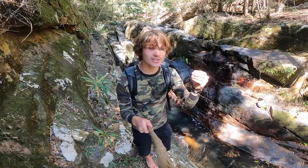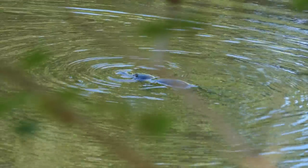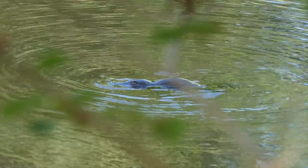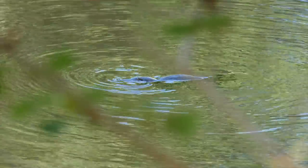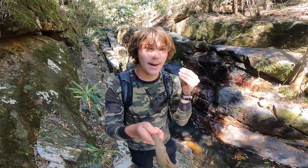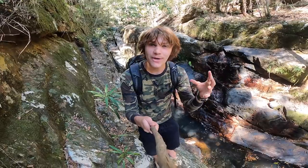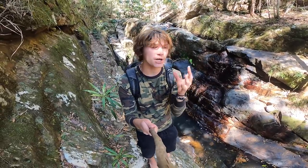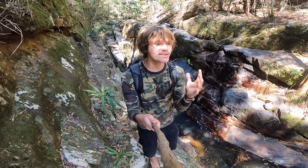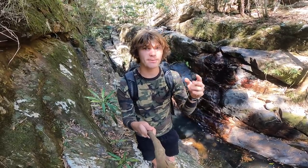Believe it or not, they were first discovered in 1798, and when they were first described, it was thought that they were a hoax. This is one of the species that people go their whole lives without seeing in Australia. And especially after the wildfires, after the habitat loss, these platypus were recently listed as endangered. So what I thought I'd do is come out here and teach everyone a bit about this amazing species, raise awareness for them, and all the money earned from this video, I'm gonna donate to platypus conservation.